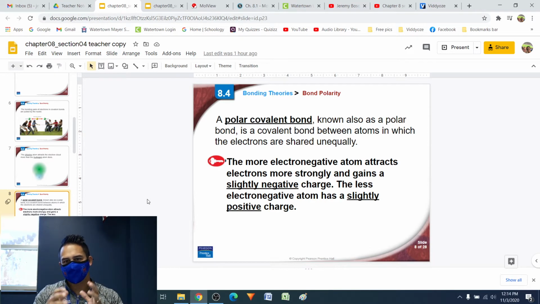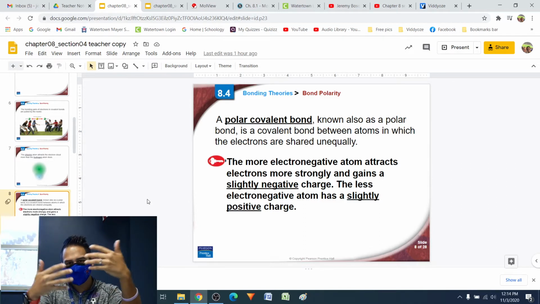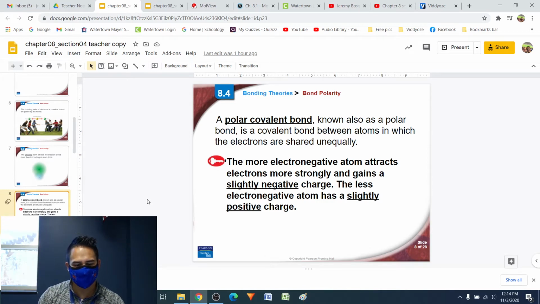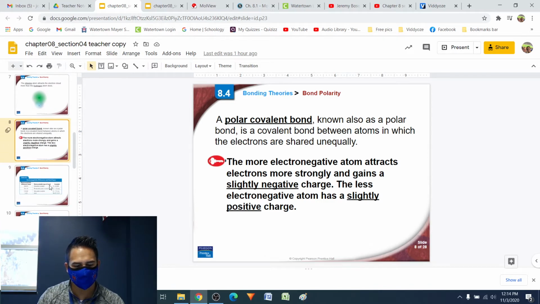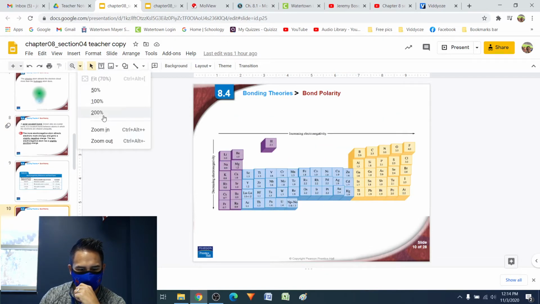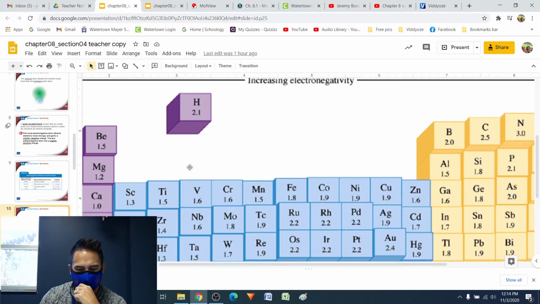away. Now, they're not getting fully pulled away, again, like in an ionic compound where this atom took all the electrons and this atom has no electrons anymore. They're still shared, okay? The electrons are still shared in between the atoms, but they're just kind of shifted one way versus the other. Okay, so this is what we call polarity. So we have a chart here, and I'm going to zoom in on this to see it better. And this chart has values, okay?